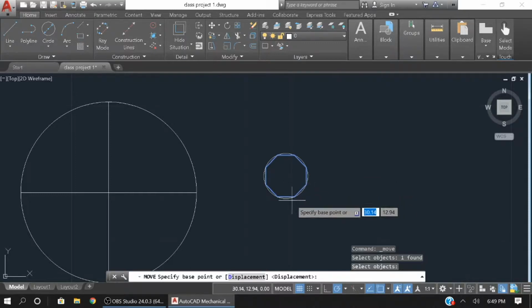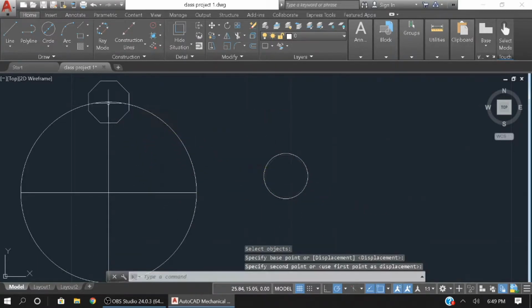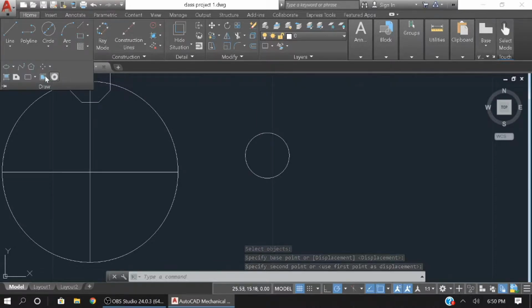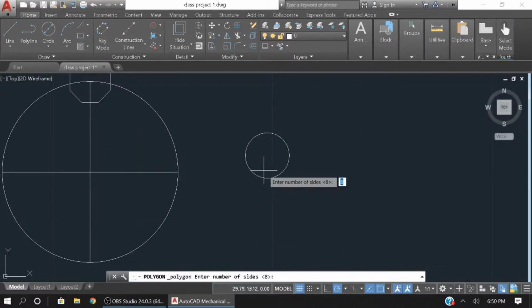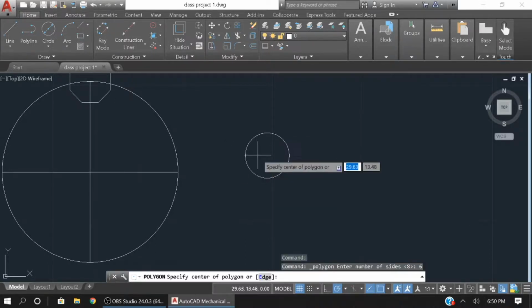Okay, perfect. Now I'm gonna use the circle center point in order to move this. I'm gonna move it right up on top. Okay, now I'm gonna make another polygon, and this one should be 6. Okay, so for that I'm gonna use this angle, because I'm gonna be aligning it straight, so that's what I need it for.